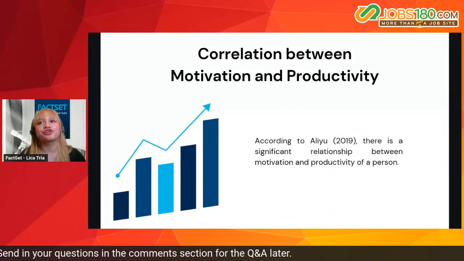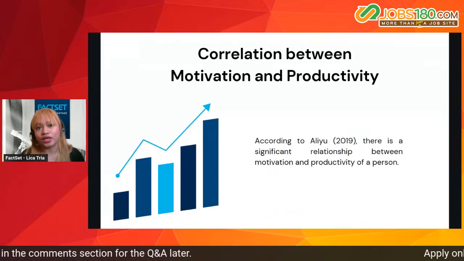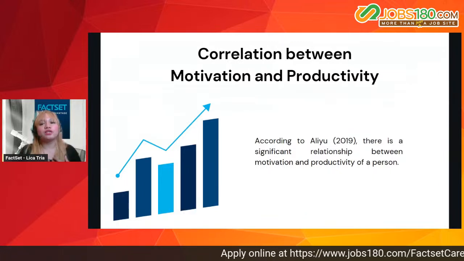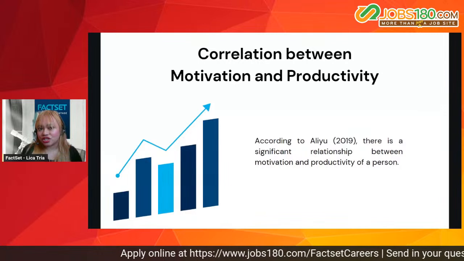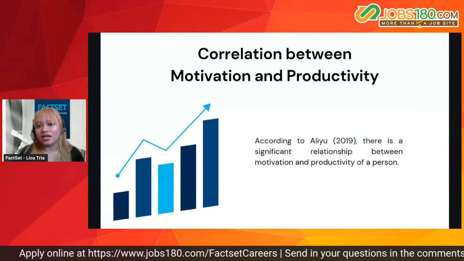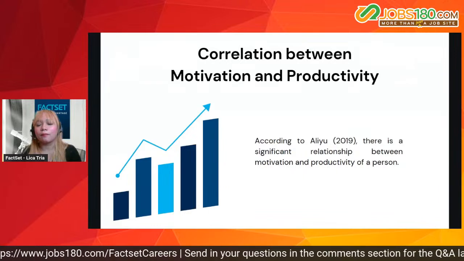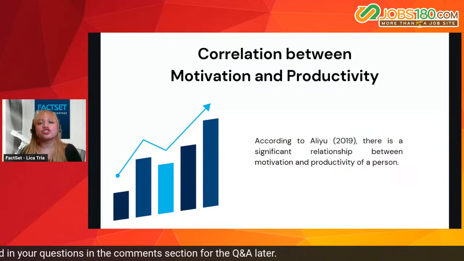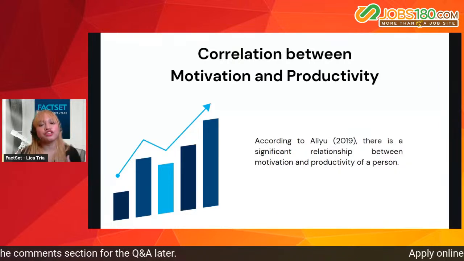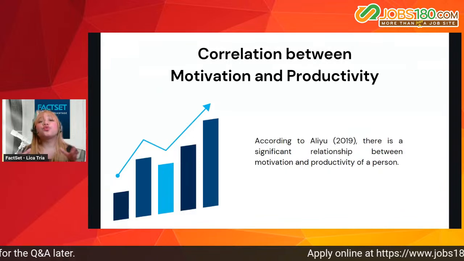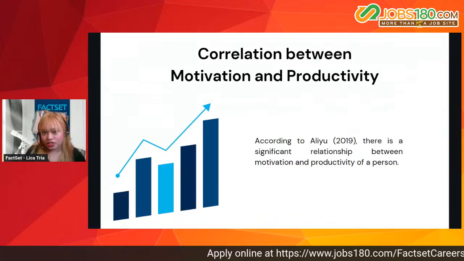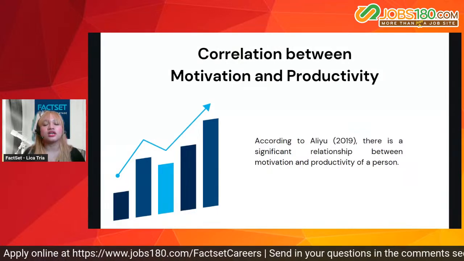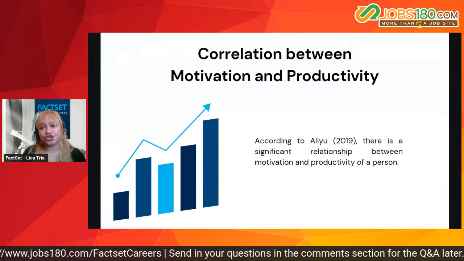So you are more productive if you know the purpose of what you're doing. You have the reason why you're doing this. Diba? And while you are being motivated, you are more encouraged to complete this certain goal. Dahil you know that you're gonna be happy with the results or you're gonna get something from it. So that's why you have to make sure that balance your motivation and productivity. And what if naman mababa ang motivation then mataas ang productivity? Do you think that would still affect the outcome of your goal or your task?